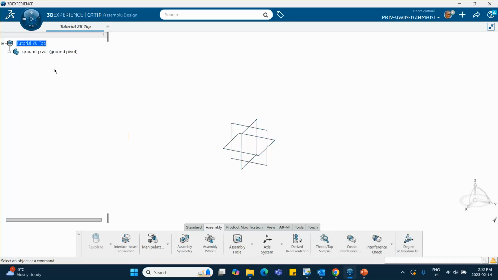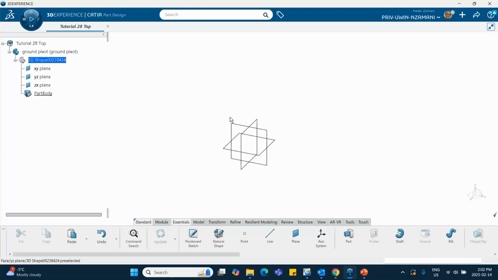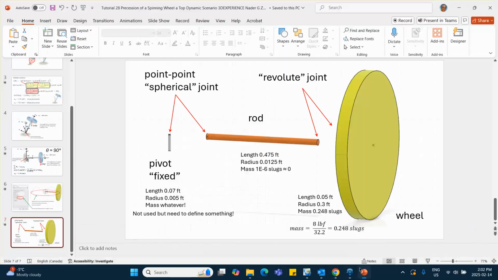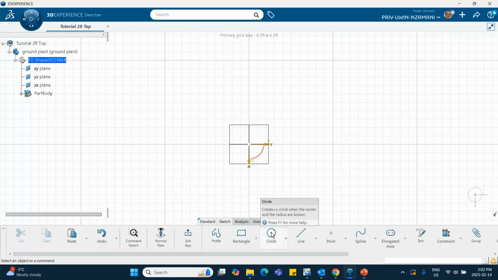All right, now we're going to make it. So double click. Because I don't want to do a lot of assembly constraints, on the horizontal plane I will sketch a circle that is radius 0.005. So I'm going to draw a circle here.